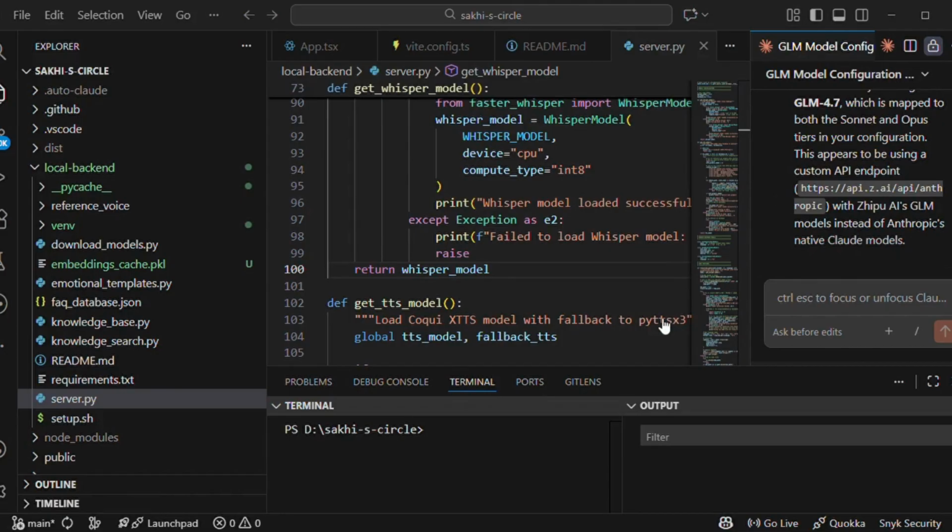So this is it. Here we can select language model GLM 4.7. Here I can go to the coding plan, then I can switch to Claude Code, and I can select Cursor.